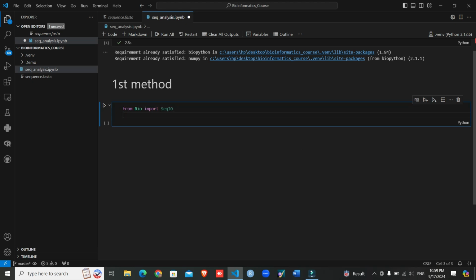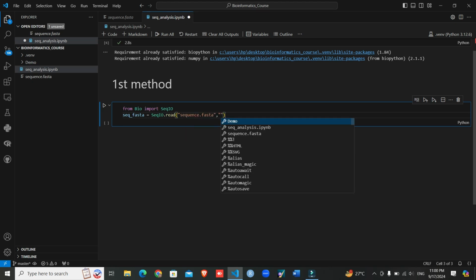After that I will read this file by the name seq_fasta, using the SeqIO.read method, with the sequence file, and I will specify the file format as fasta.